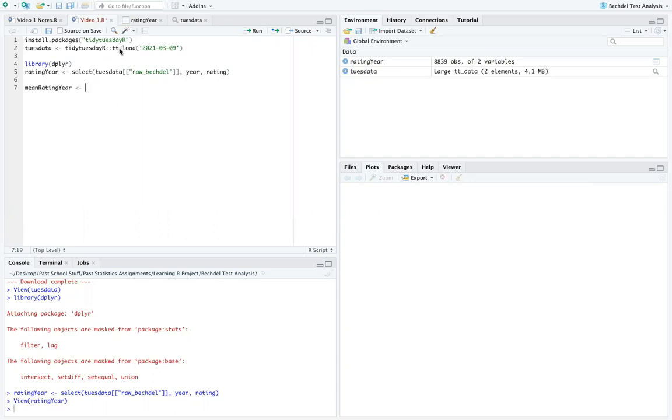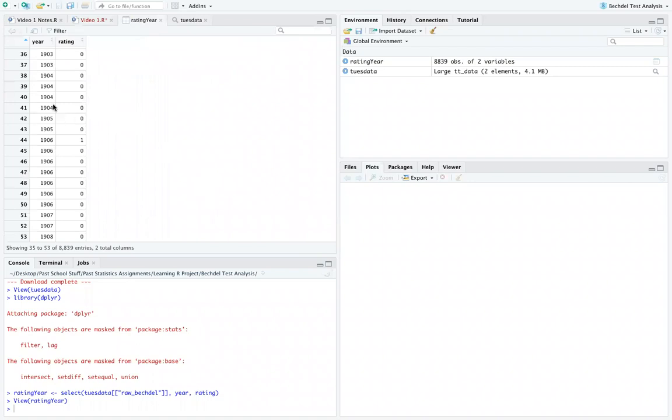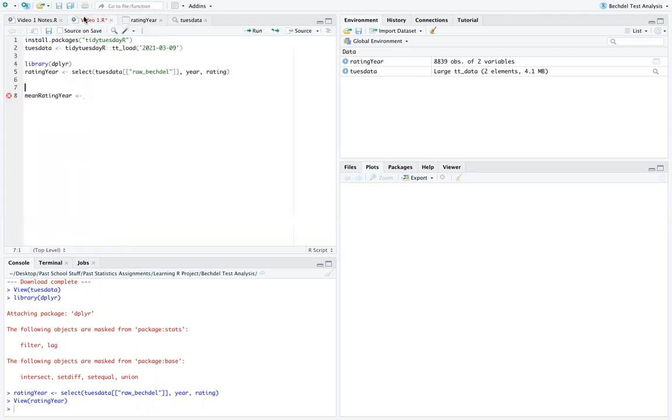So instead of having those 7 data points per year, we're just going to have 1. But before we can construct that, we need to group this data set by year. Instead of having a whole bunch of points, we want to tell R that I want all these 1904 points to go together.